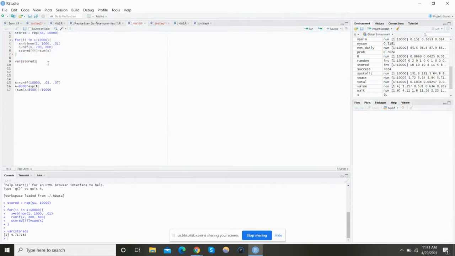You need to compare it to what the problem was. Each client will submit a claim with 1% probability. So first you're generating one random number with 1,000 clients and 1% probability. That looks good. So I see you have line 5, RUnif of X 200, 600, but you're not calling that anything. You're not putting that in a variable.